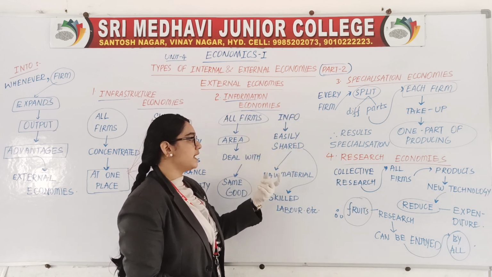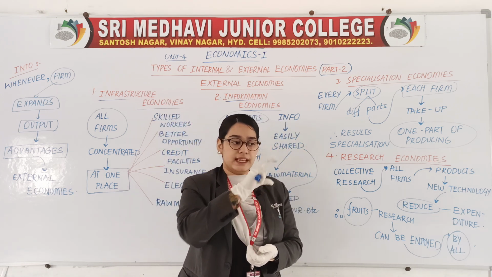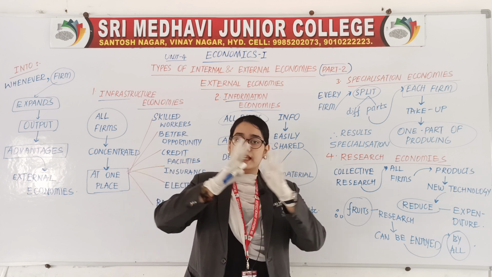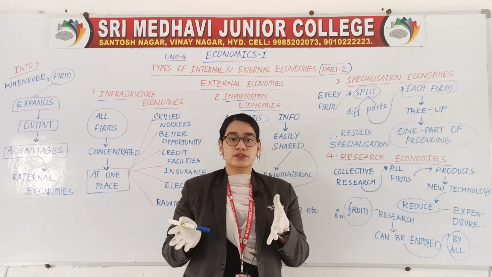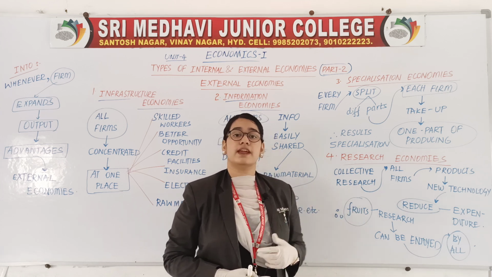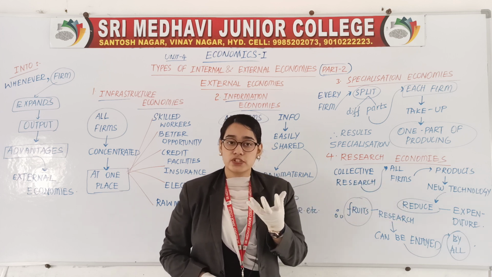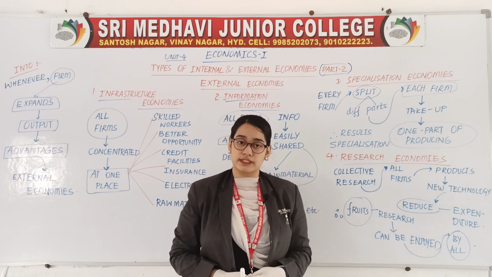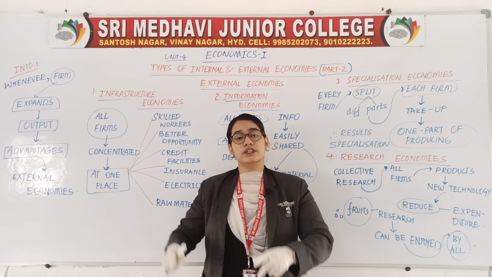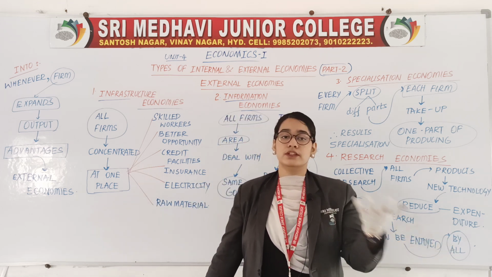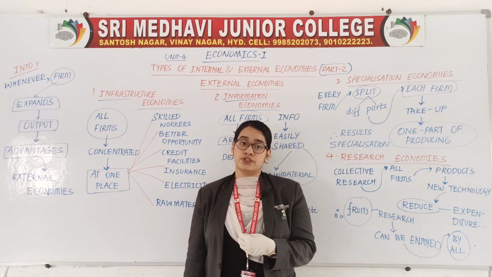Information can be easily shared about the raw material. When all the firms are in the same area, then information can be easily shared. Am I right or not? Like when students sit in a class, if they have any doubt, they can consult with their friends around them. So information is easily shared among different students. If I make one student sit in one class, another student in another class and a third student in a third class, then it will be very difficult to share information.